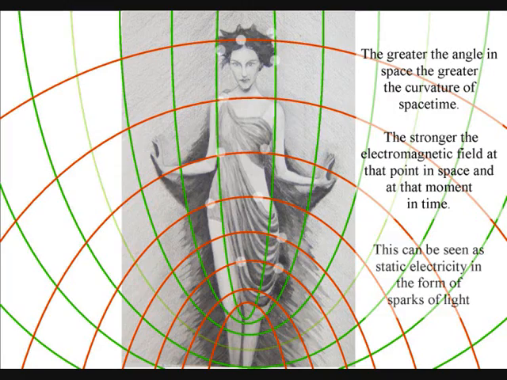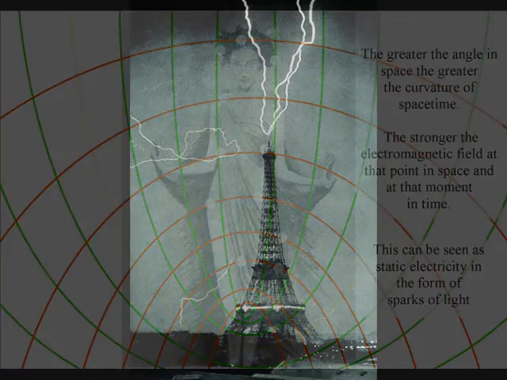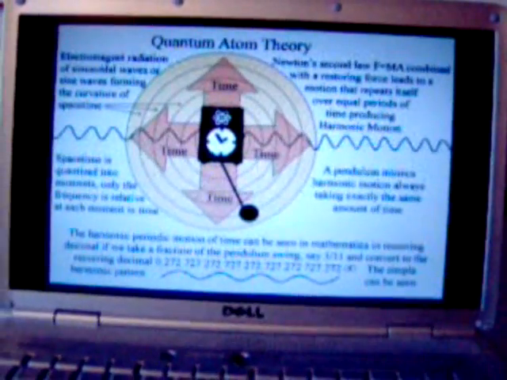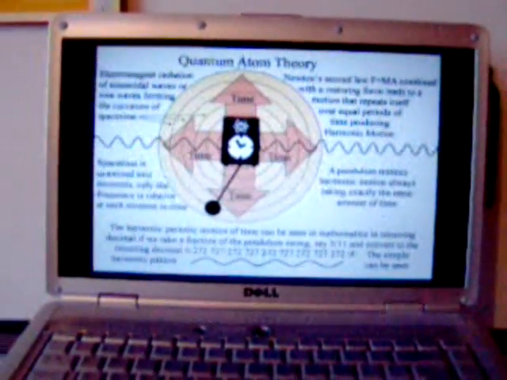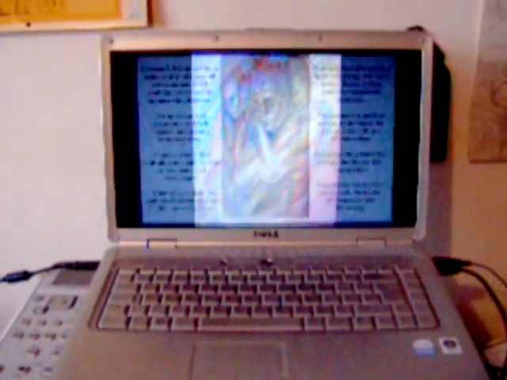This can be seen as sparks of light associated with static electricity. The atoms will even distort the geometry of space-time, creating electrostatic discharge in the form of lightning. In this theory, it is only logical that the wonders of modern electronics are based on the paradoxes of quantum mechanics.